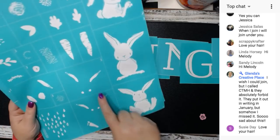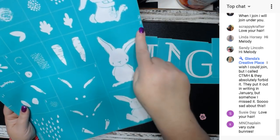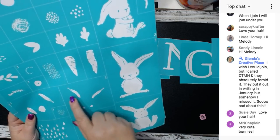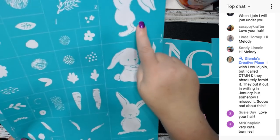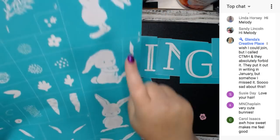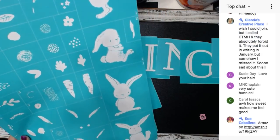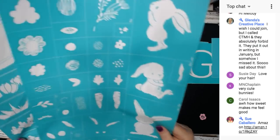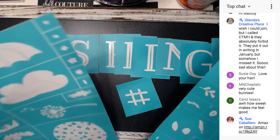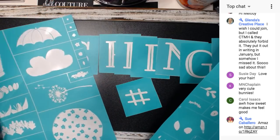I wanted to show you these parts. This has a number three, and then this has a number three. So these go with that, and that. This one all goes with this one. And I was looking, you got to add the tail, and then you can add little flecks on the tail. So you can layer these. And I have so many ideas, but what happened to that? That wasn't there a minute ago.